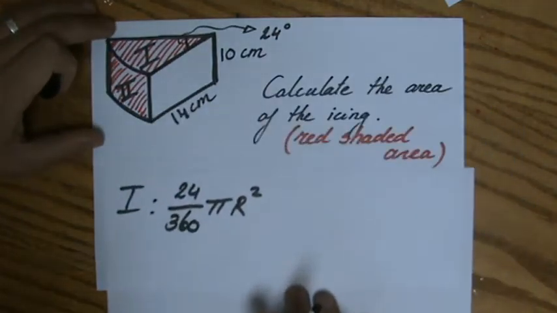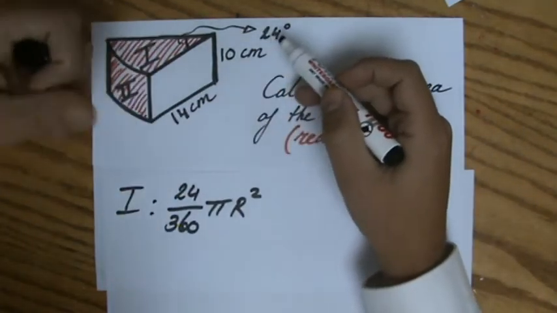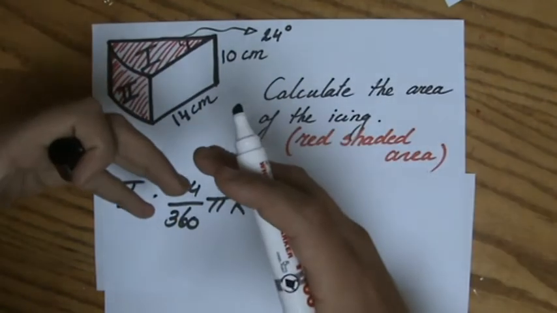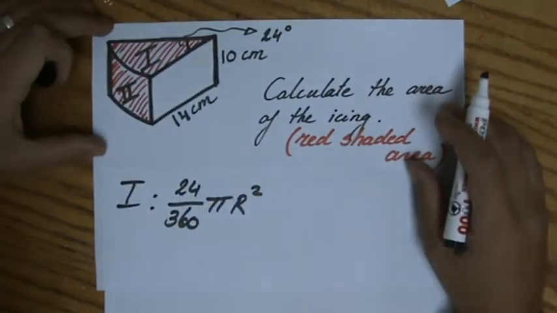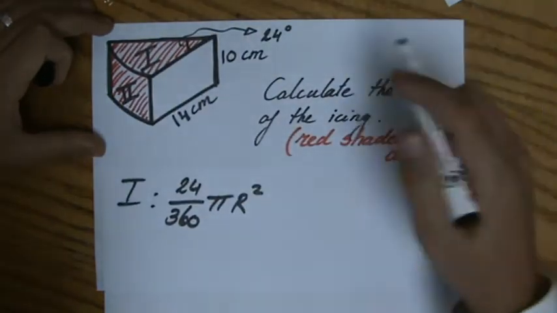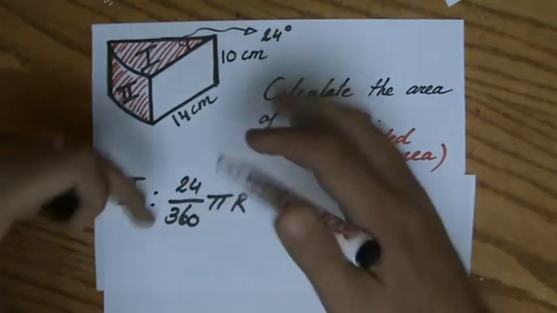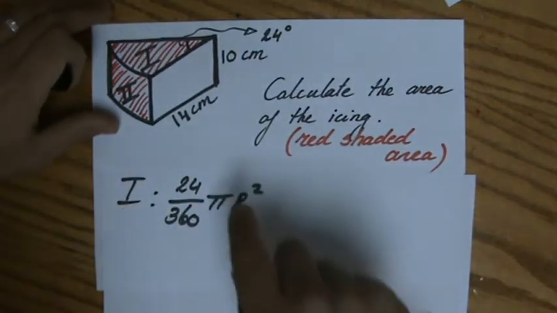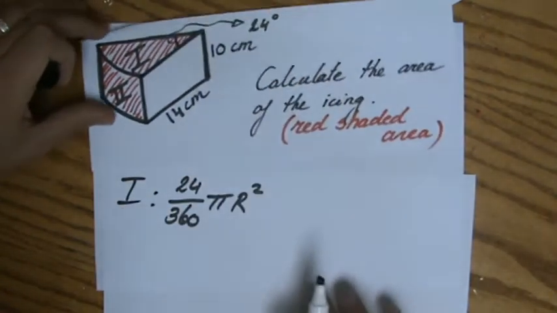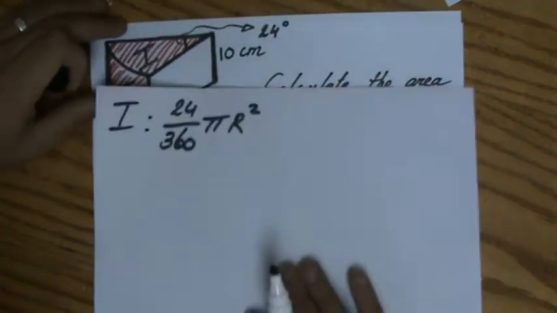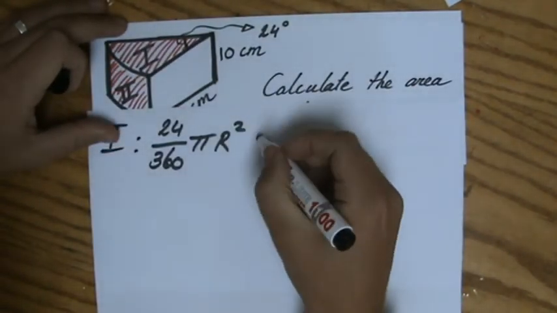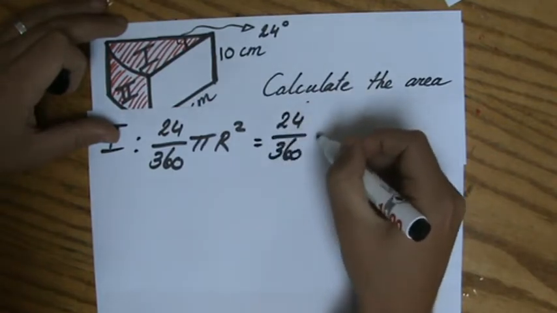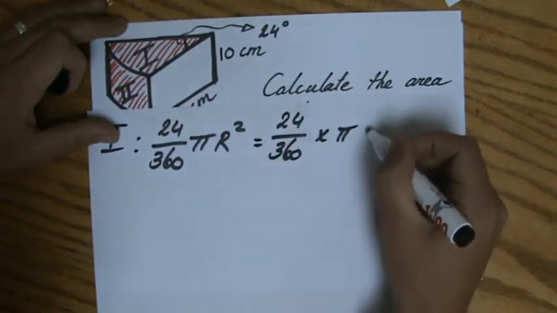Which part do I have? I have 24 out of 360 part of the entire circle. Please have a look at my playlist about sector area where I explain more with examples. It's 24 degrees out of a total of 360 degrees in a full turn. So that's going to give me the area of the top part.